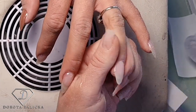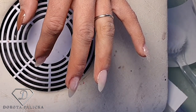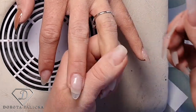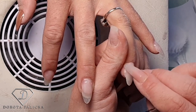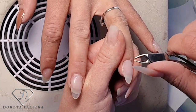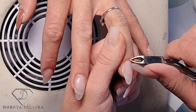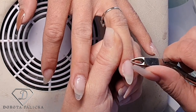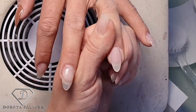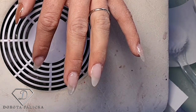Once it's buffed, I can tidy up the cuticles. So that will be the stage when I'm tidying up the cuticles, because we're still going to apply the gel polish. So the gel was applied pretty close to the cuticle, and you can see the joining point, so I can apply the gel polish really nicely in there. So I'm just removing the unnecessary raggy bits and pieces. So nothing overly strong. And then that's the nail ready for painting. So I'm just going to do it on all of them, and then I come back to you.